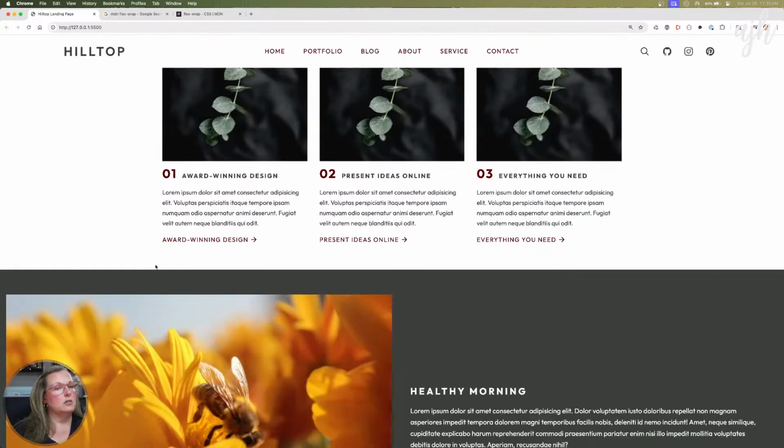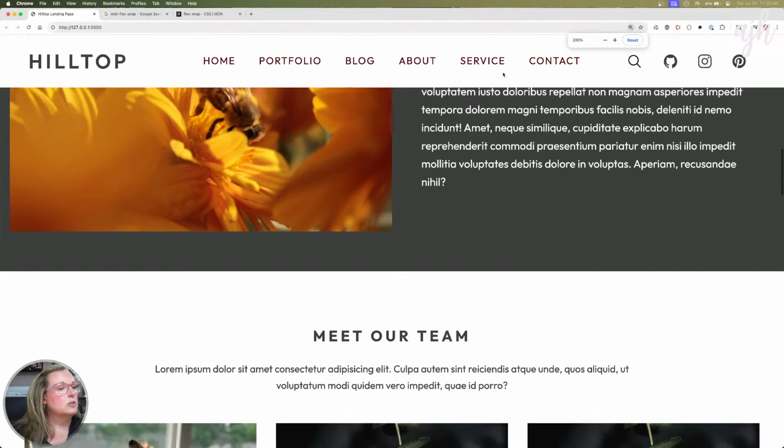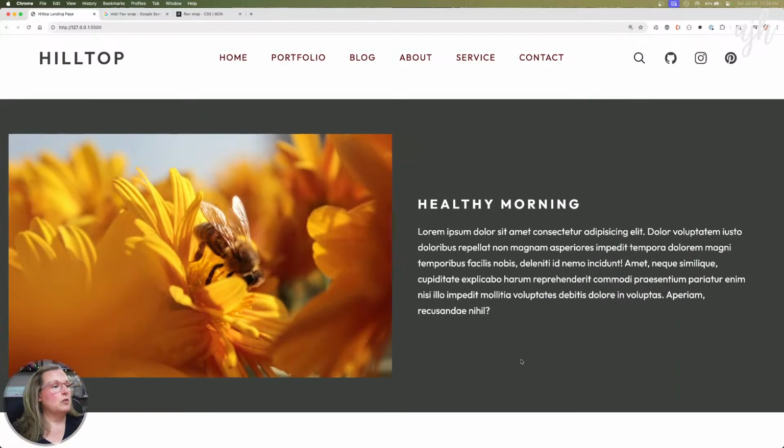Let's see how this looks on desktop. I mean, this is a pretty big monitor. Let's get up to, so I think this would mimic a kind of a normal laptop experience. Yeah, I think this looks great.